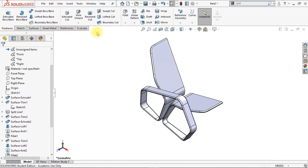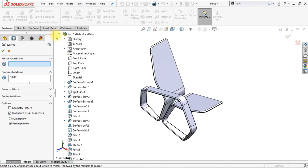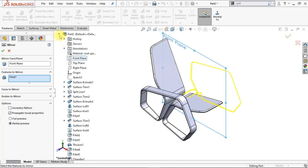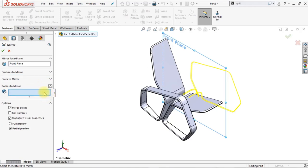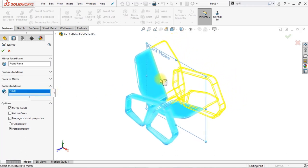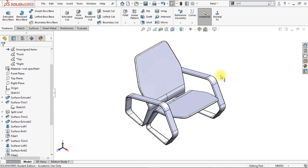Now we're going to mirror our chair. So click on the mirror icon. We're going to collapse the feature tree. We're going to select the front plane as our mirror face. We're not going to select the features to mirror, but instead of that, we're going to use bodies to mirror. So click on the bodies to mirror folder and select our body. Make sure that merge solids and knit surfaces is enabled and click OK. And voila, we just completed our chair.